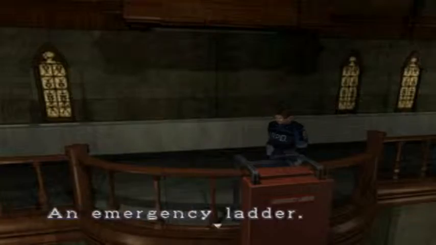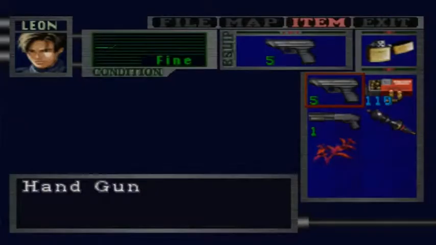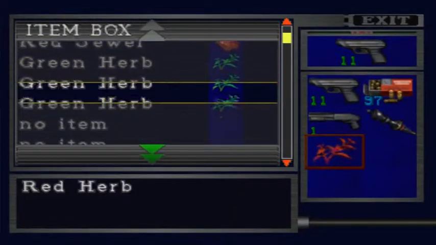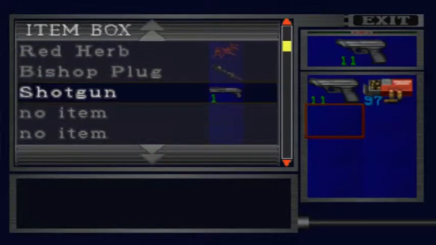Quickly kill this guy. Activate the emergency ladder. It's a very nice shortcut back down to the first floor. Reload before we take on the other guy. Now, I'm sure you could run past these if you're clever, but I want to play it safe. You have been bitten a few times, don't forget. And we're in another save room. Put the red herb in there, don't need the plug, don't need the shotgun.